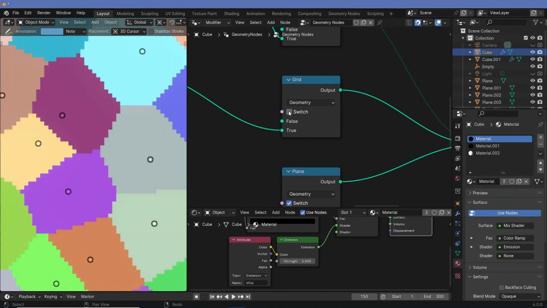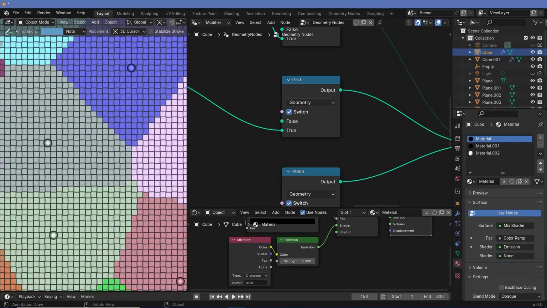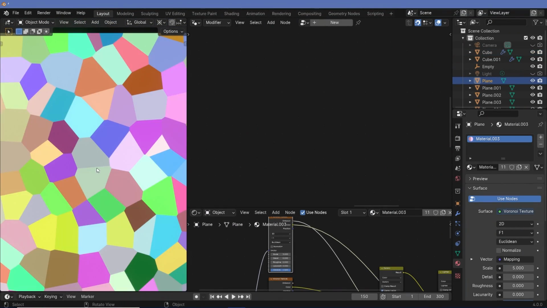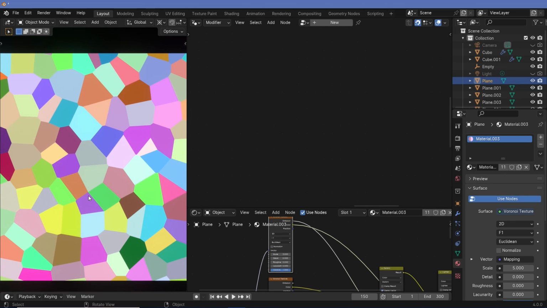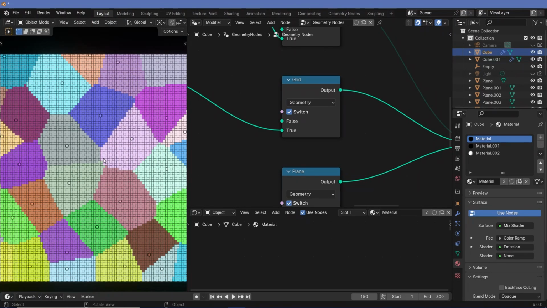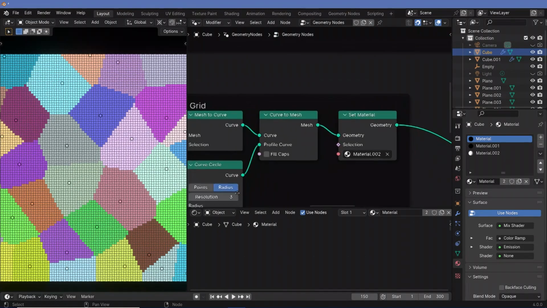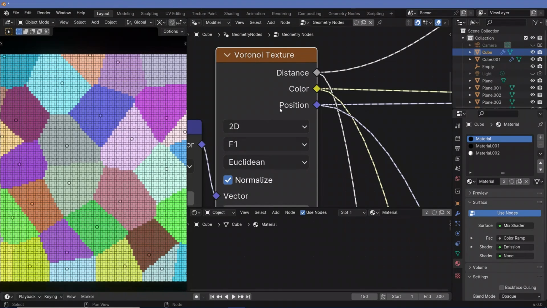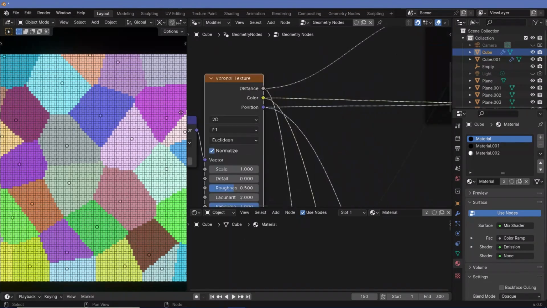If you were to remove the grid, this is what it looks like. And of course, if instead of seeing each pixel so large, we see it in a fine distribution, this is what we get. So this is the color output of the Voronoi texture. And this gives us a flat cell-shaded look without the smooth gradients as we were getting from the distance outputs. That leaves us with one more output, which is the position output. That's also very simple to understand.